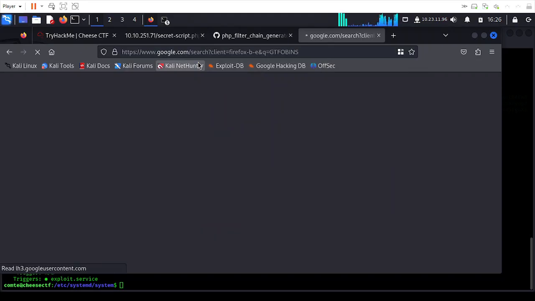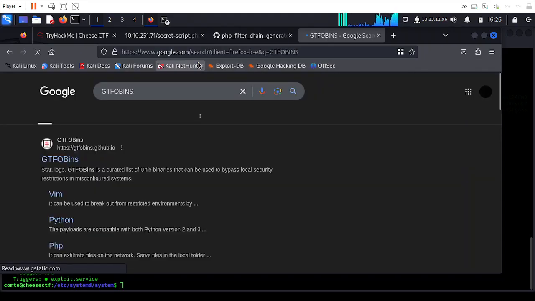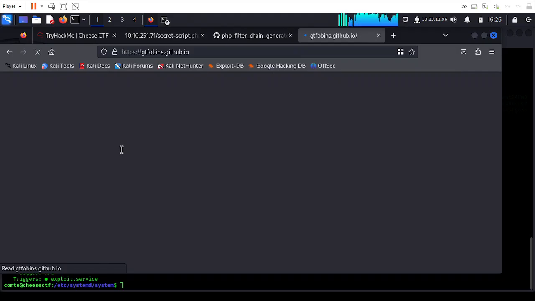And we'll go and check how we can use xxd to gain sudo privileges. So let me just show you what I mean. I don't know if I'm explaining it better, but let's just see. It's taking some time. Okay.